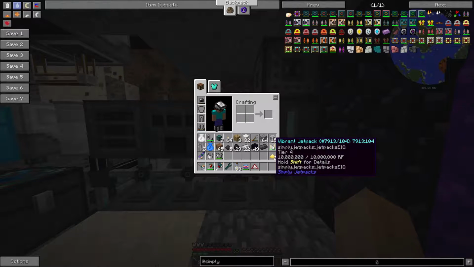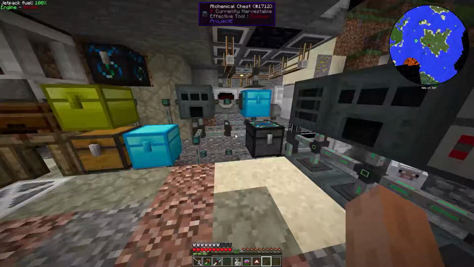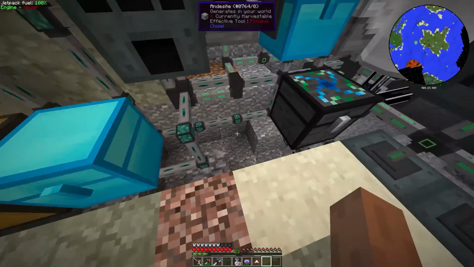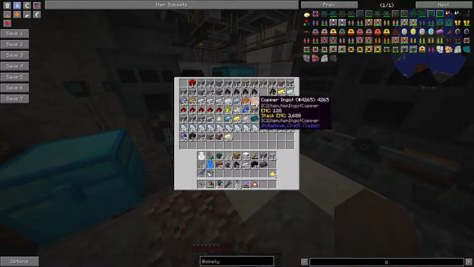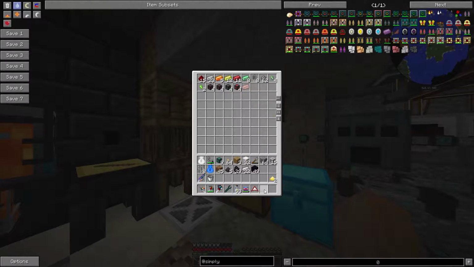Boom! Vibrant jetpack. Does that have more or less armor? It's 3. It has more armor than my steel chest plate. Whoosh. We're going to make a new armor before we leave. Oh, I already had a little bit of dark steel in here. Huh. I did not know that.